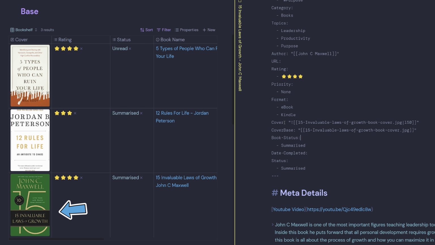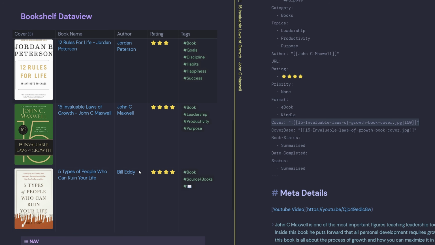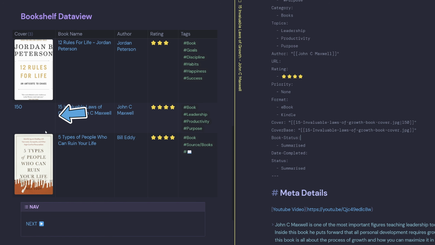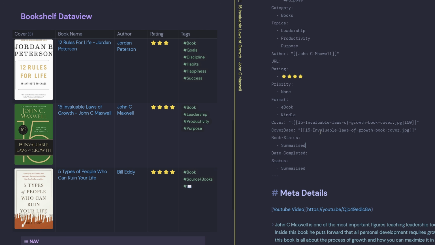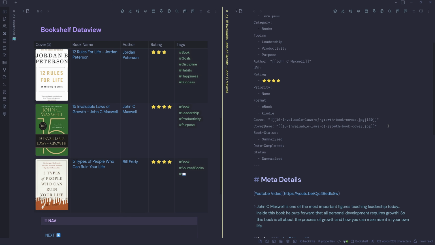Now, why wouldn't I just update this YAML property here? Well, if I scroll down to my bookshelf Dataview and take away the exclamation mark, we notice that the Dataview query no longer shows that book cover. So I can't repurpose the cover YAML property to display on both the Dataview query and the Obsidian base, and writing a custom formula also doesn't work. So for now, I'm just running with 2 YAML properties, and I've only got about 90 books in my vault, so it's not the end of the world.